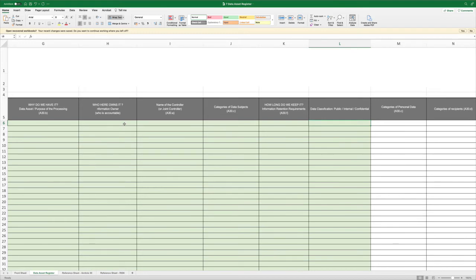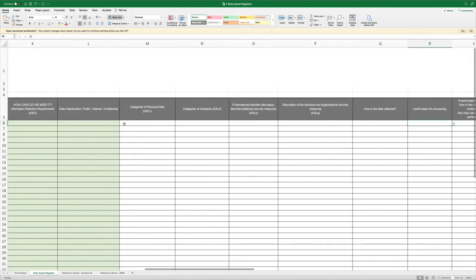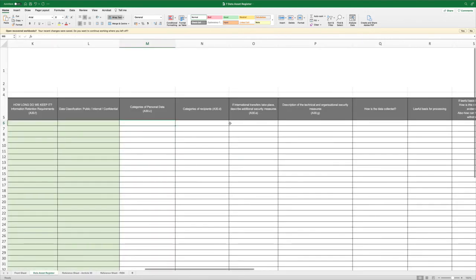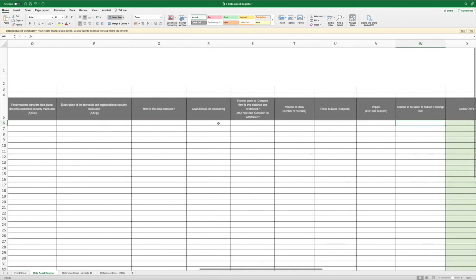So your data asset register is your first pass through to understanding the data that you have. It should come as part of a GDPR data protection implementation. You should have data flow maps already. You should have the beginnings of a data asset register already, and if not, then this would be the one for you to complete. There are additional pieces of information that you can record. What you will see on the reference sheet is the reference to the GDPR Article 30 requirements. We're not going to touch on those. We're just going to let you know that they're there. That explains a little bit more about what is required in each of these sections as we go along.